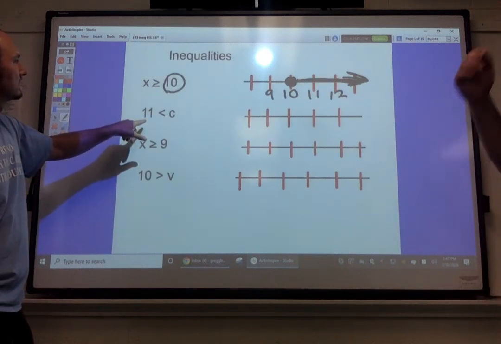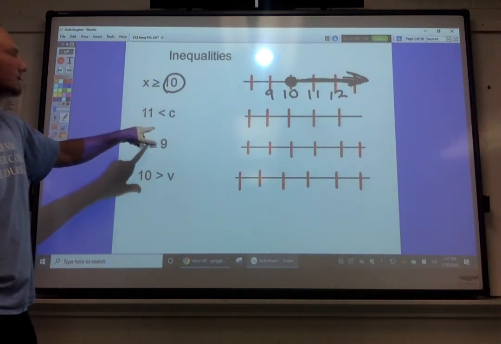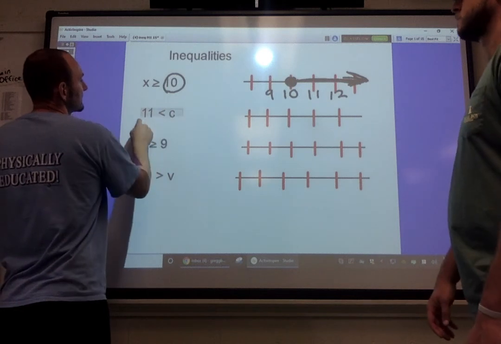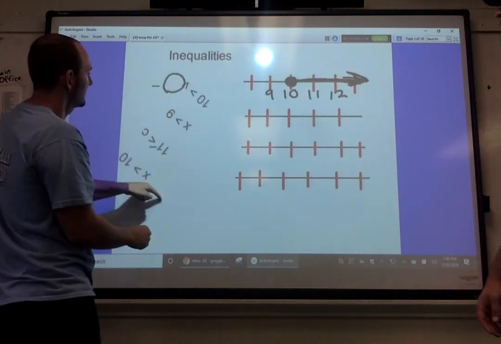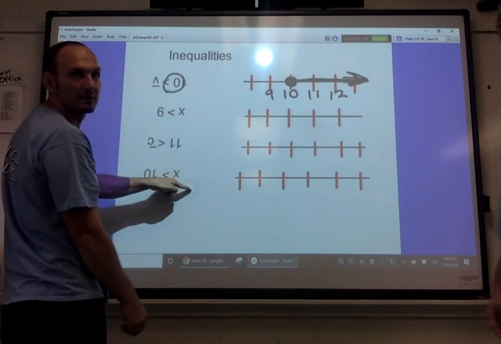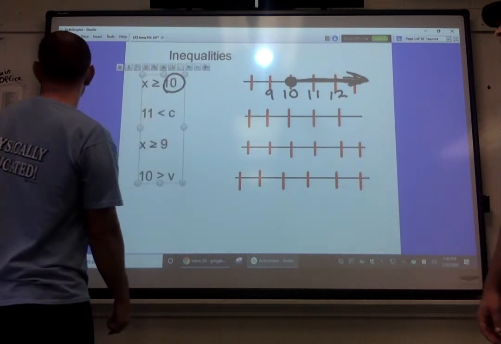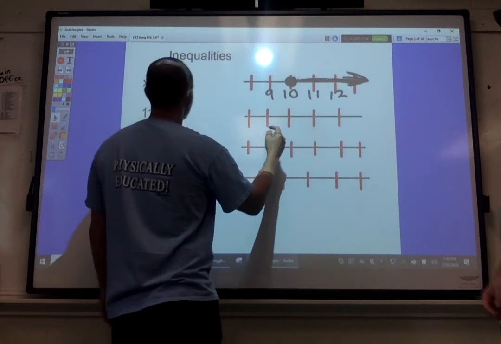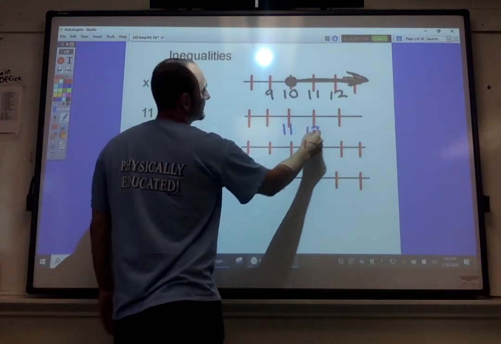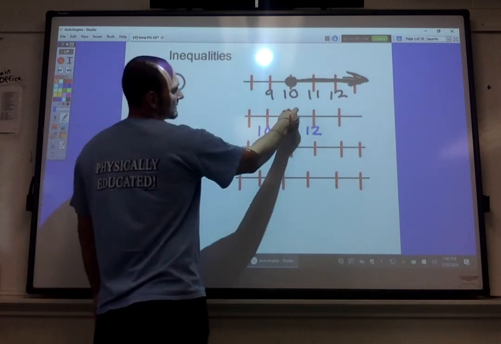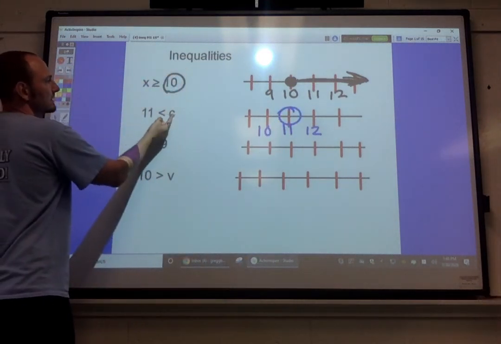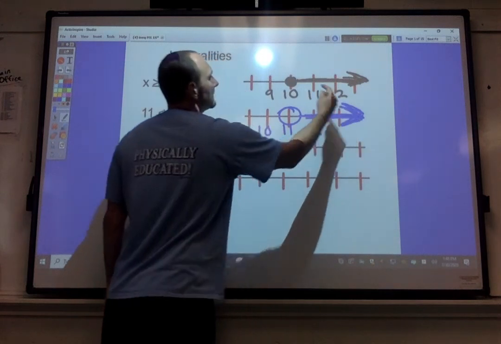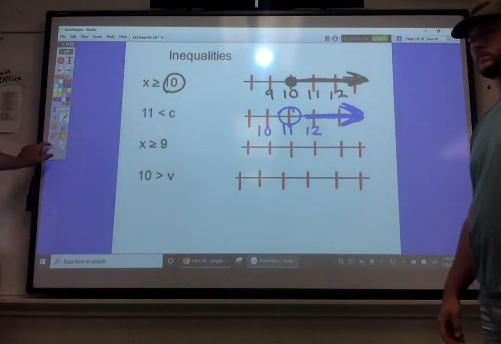Next one here, do it backwards. Okay, if you can't read it going from right to left, you can spin the whole thing around. This is one method I show students. I can grab it, turn it around, and say, oh, C is greater than 11. But that just kind of looks weird now. So C is greater than 11. So 11 is the focal number here, the focus one. So 11, 12, 10. It's not underlined, so it's an open circle. C is greater than, so to the right on the number line, every number greater than. And now you've graphed and shaded the inequality.